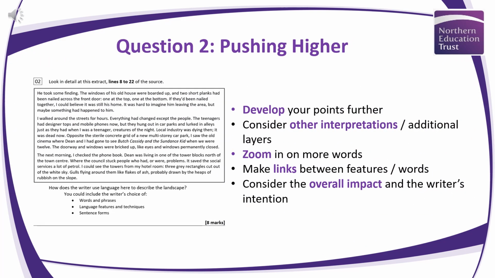Now, if I want to push for higher marks on this question, I'd want to be aiming to write more about what I've chosen. So, is there another way of interpreting the quotation or interpreting the word? Is there an extra layer? I could zoom in on another word to develop it further, or make links between this and another bit of this section that I'm analysing.